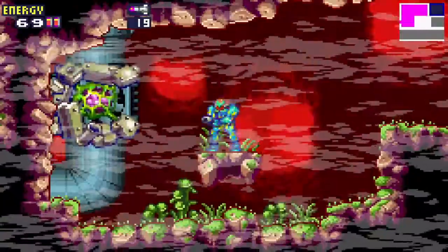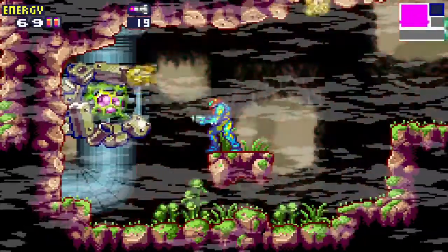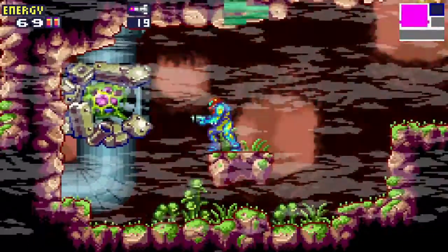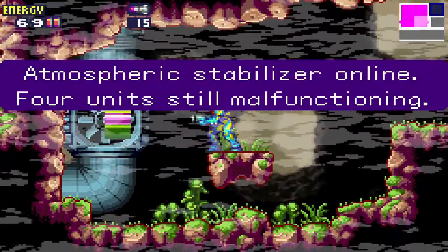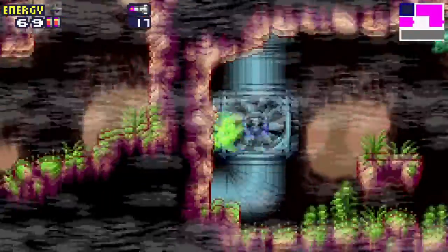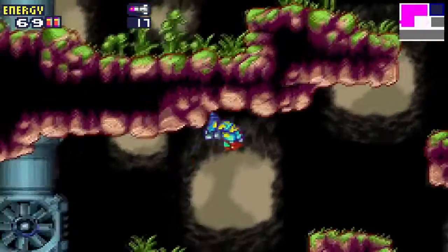Okay. Now, before we destroy this thing, I just want to point out, there's a GameCube in there. It's all this junk wrapped around the atmospheric stabilizer. There's a GameCube in there. I'm sure I've zoomed in on it by now. But now we're gonna destroy the guy. And he has been destroyed. And all this dreadful smoke has been cleared up. So, we're out of here. On to the next.